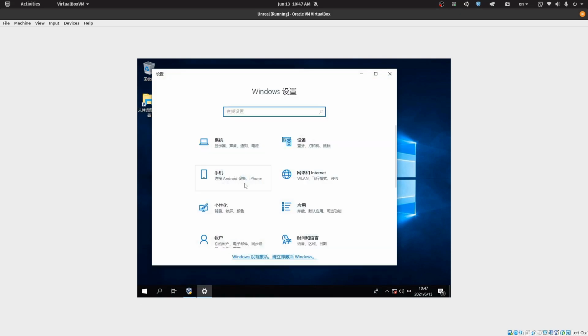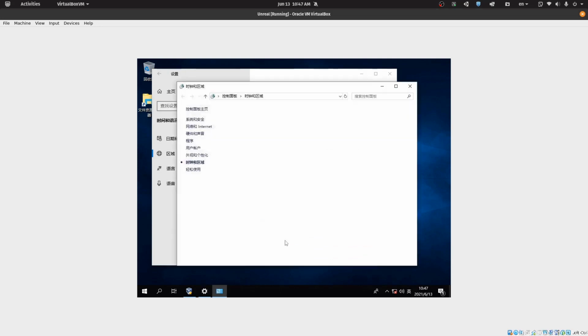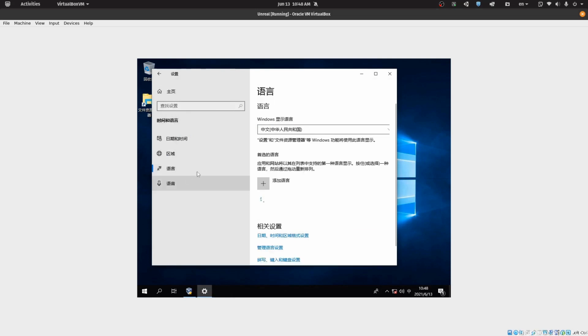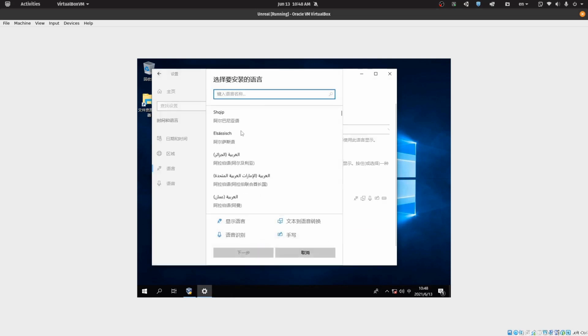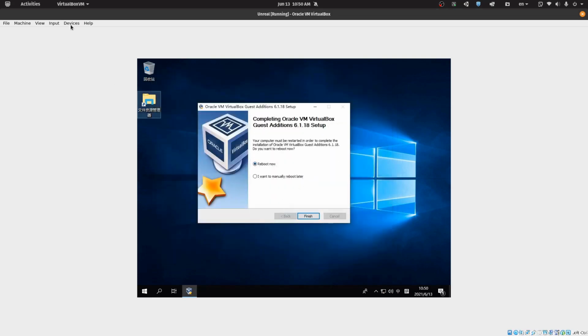What I'm gonna do is go to the language. I want to change the area. For now, it's American, yeah. But let's say we get something else. Let's hit the area here. Well, probably that's not the place. Oh, here we go. We're gonna go to the language. We're gonna add a new language. For this case, I'm gonna just choose the United States version of English. Then I'm gonna go to the... We need the input method. For now, we probably cannot change anything else yet.